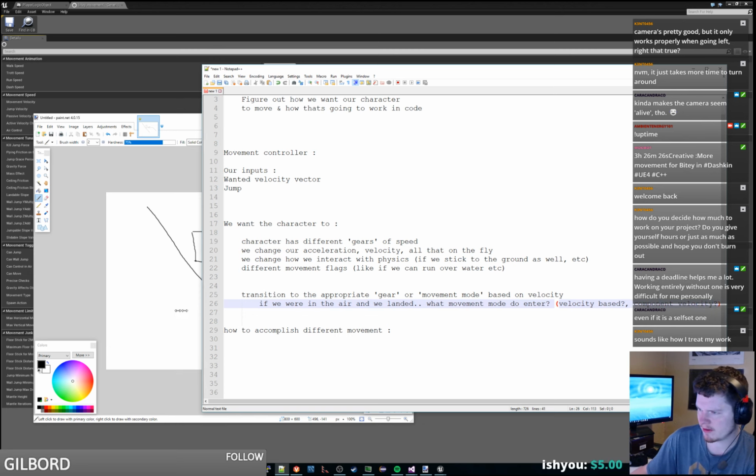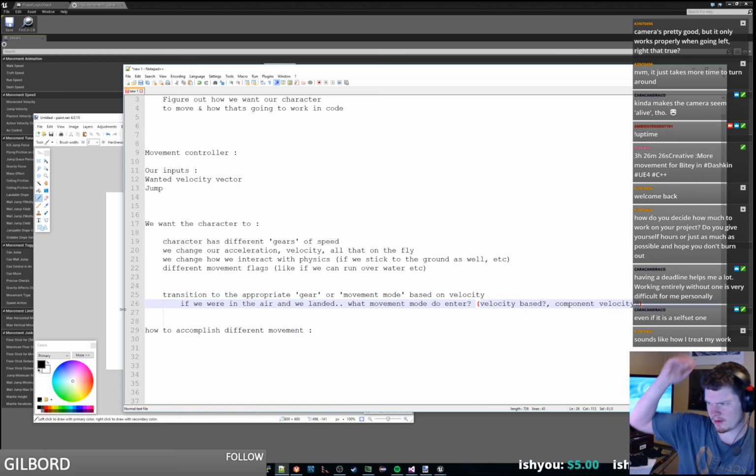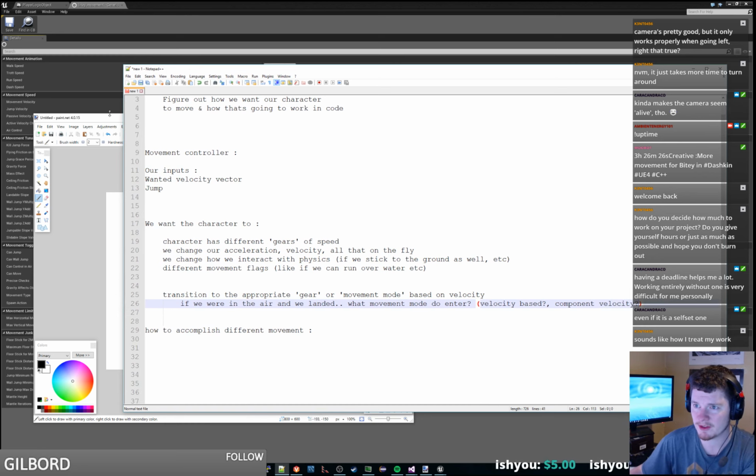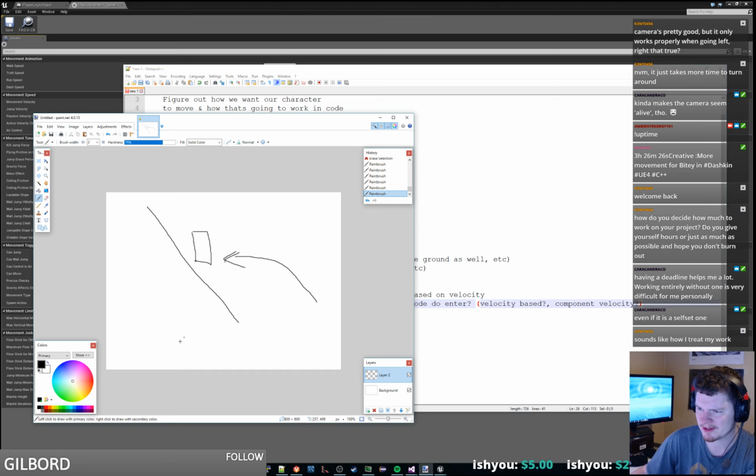So instead of having our velocity be for our movement gears for entering, maybe we just have our horizontal movement velocity, so our Y axis is like this. And if you're moving very quickly to the left and right, that actually determines how fast you go. Or is it based on the surface normal or something else? Yeah, it might be easier just to do the horizontal velocity.